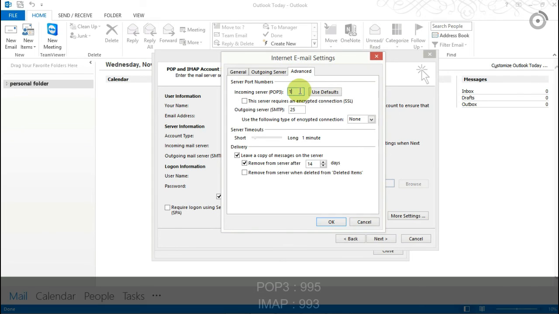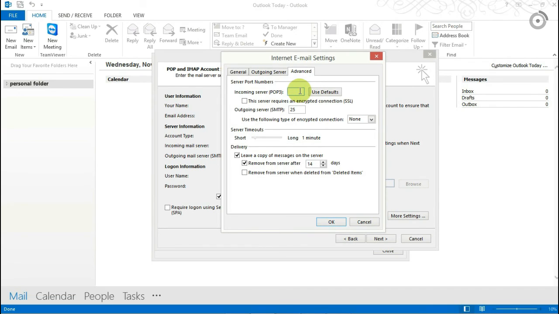The port number for POP3 with Secure Connection is 995, while the IMAP port number with Secure Connection is 993. Since I choose the POP3 mail protocol, my incoming port number is 995. After that, tick on the This server requires an encrypted connection checkbox to enable encryption.